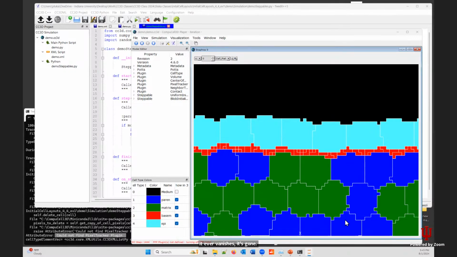If this green cell really wanted to touch this green cell over here, this blue cell in the middle has a lot of pixels. So if this green cell started to expand using adhesion energies towards this other green cell, this blue cell has lots of pixels to hang on to. It eventually would just get squished out of the way, and once it got squished out of the way, it could regrow to the target volume.